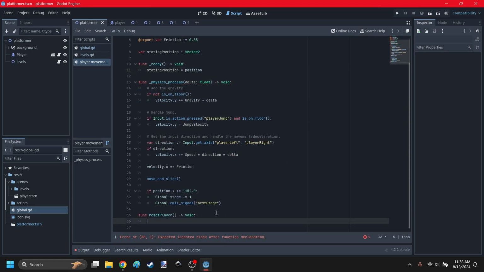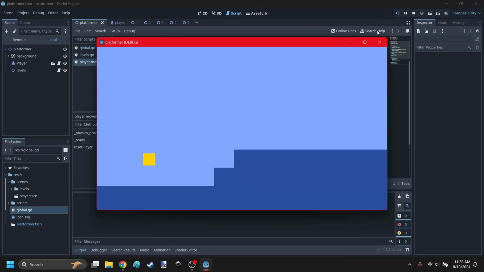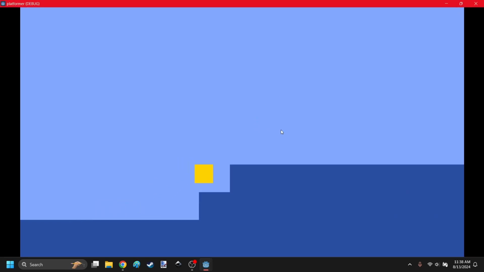Okay, so in the reset player function, we can say position equals starting position, and then velocity equals Vector2.ZERO. Then once we reach the right side of the screen, we can just call that function reset player. Hit play, and once we reach the right side of the screen, we get reset back to the start. Let me set the starting position over here more, and let's see it. So now it will respawn there.